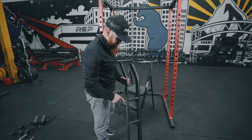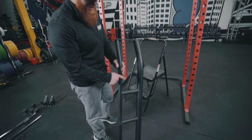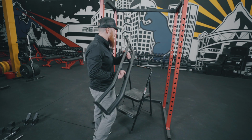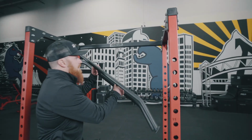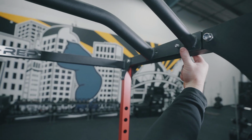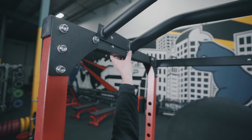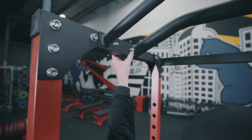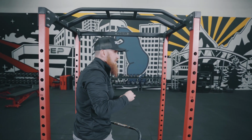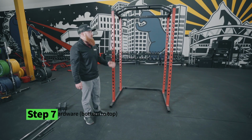Go ahead and grab the pull-up bar. You'll see that one side is our 1.25 diameter, the other is our 2-inch. You can orient that however you want. Totally up to you. I'm gonna put the smaller bar in the front for now. So I'm gonna come up over the top here. Again, easier to do with the helper, but if you don't have one, it's possible without it. Pop those through. Bar shouldn't go anywhere, and now we can put our washers and our nuts on. All right, got our pull-up bar on.